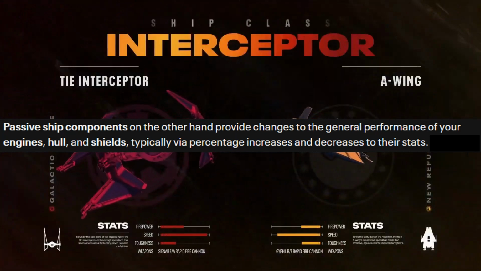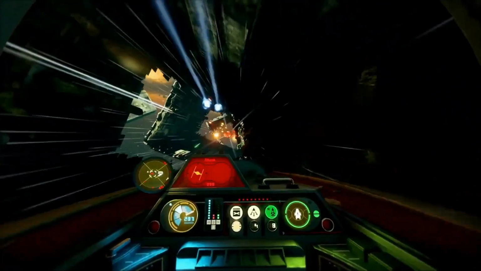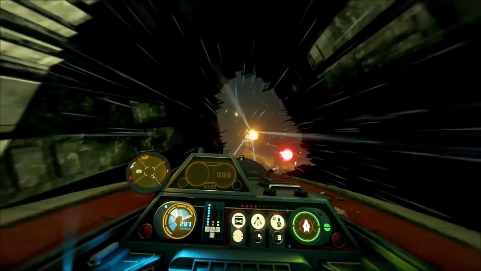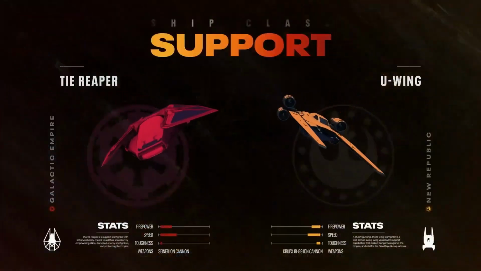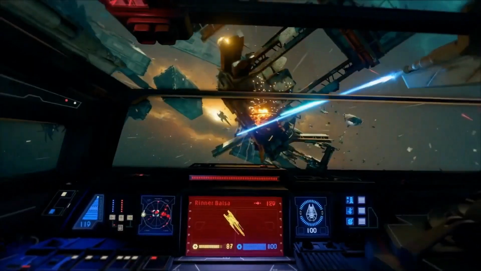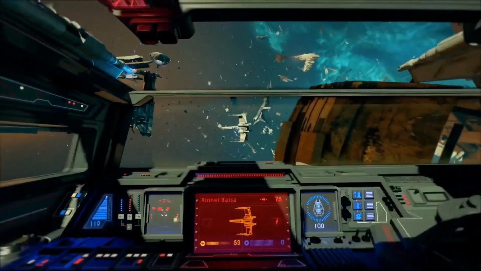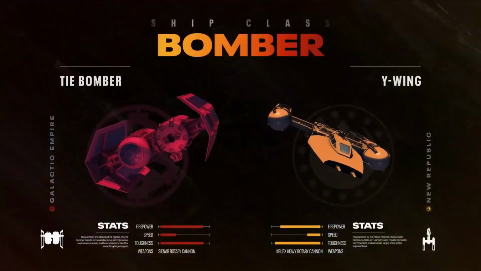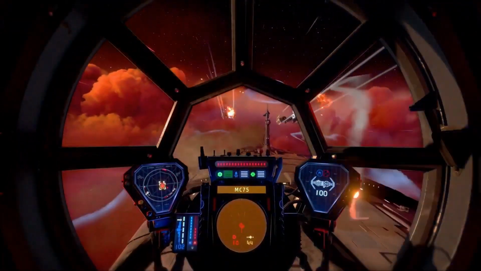via percentage increases and decreases to your stats. The default loadout for your starfighter will be well balanced and won't have any major strengths or sacrifices made, but you can customize them and decide what you want to prioritize. There are also some additional bonuses, and the one mentioned here is that you can make your engine create a large explosion once you are defeated, which will then damage the enemy who has defeated you if they're quite close by. There are some more examples.